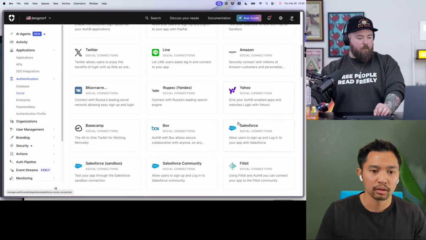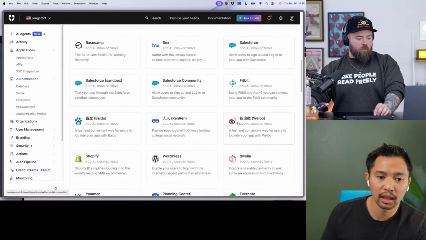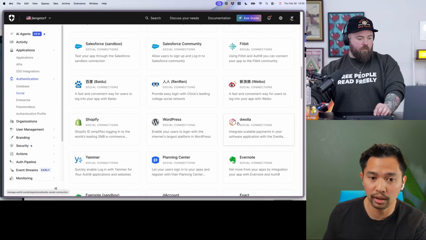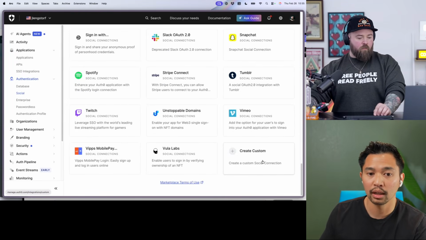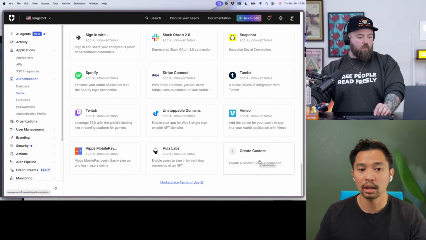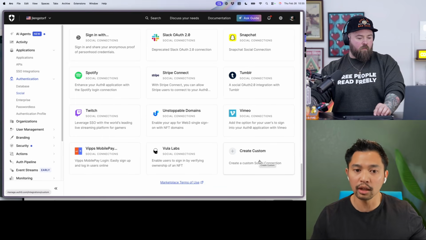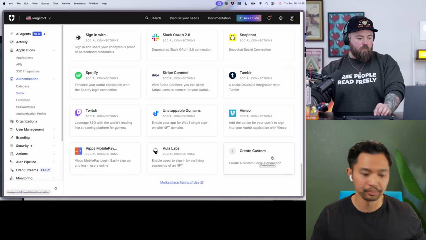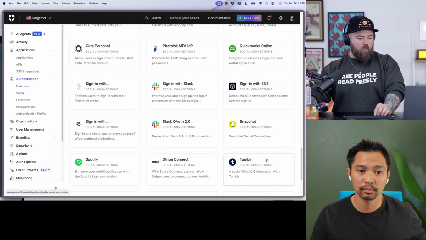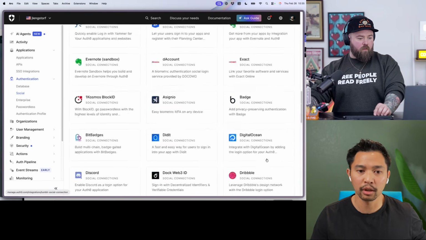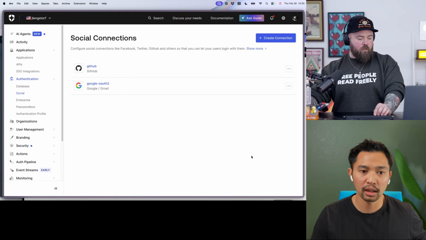Okay. And then what's also cool is if you scroll all the way down to the bottom, these are all the ones you have, you can create a custom one. And if you create a custom one, you enter in all the correct URLs that need to happen. Auth0 will handle the authentication flow and the refresh tokens for you. Oh, nice. Okay. So yeah, that's another benefit. If you go back one, back up here, just back on your browser, yeah, click on GitHub.